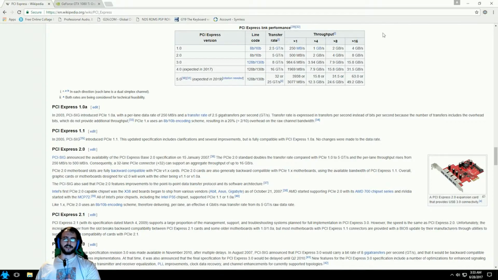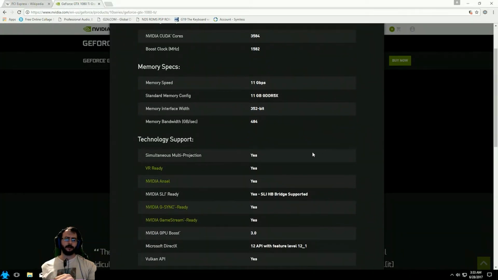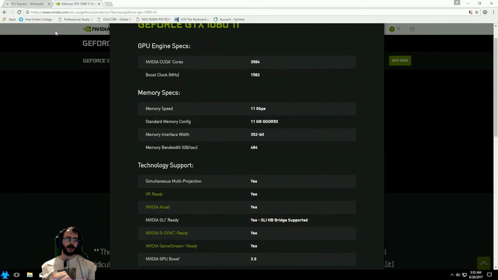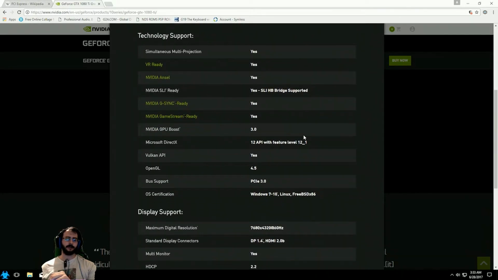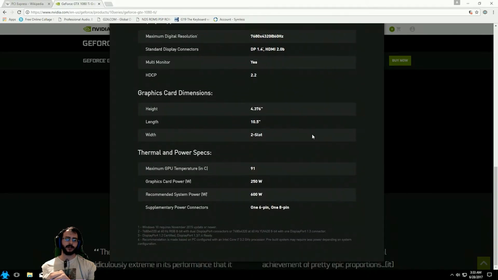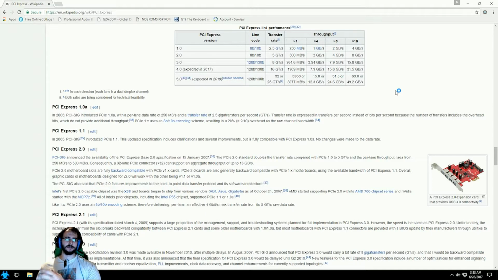The reason for that is because if you take a 1080 Ti and go check out the specs, they don't really talk about bandwidth, except for this number here, 484, and I don't know if that correlates with this, but this is for a 1080 Ti. They don't really talk about PCI bandwidth usage or anything like that, but basically what it comes down to is the bandwidth usage. There's so much available that we don't need more quite exactly yet.